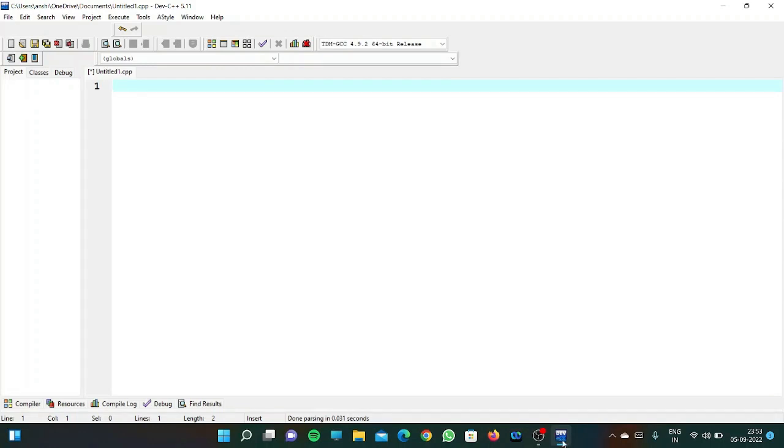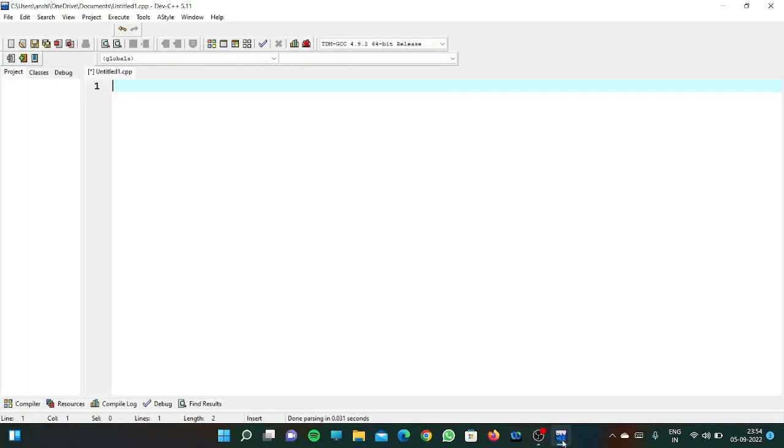So what happens is we write some source code or a program. Then that source code is translated by a translator which is known as a compiler, that translates the source code into binary language. Now binary language is a language that consists of zeros and ones which is understood by the computer.